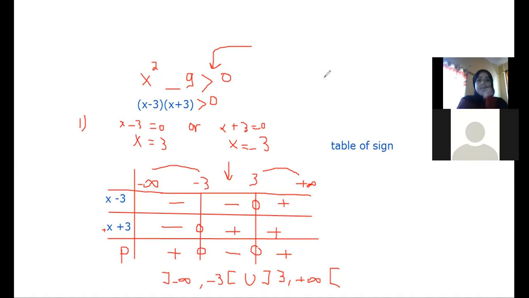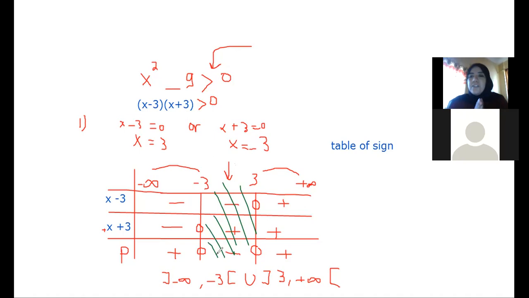Sorry about that. So choose any number between -3 and 3, for example, 2. Replace it in the original inequality with the x squared. 2 squared is 4, and 4 minus 9 is -5, which is negative. That's why this interval is excluded from my interval, because it gives a negative value and it's not greater than 0. Is it clear? Yeah.